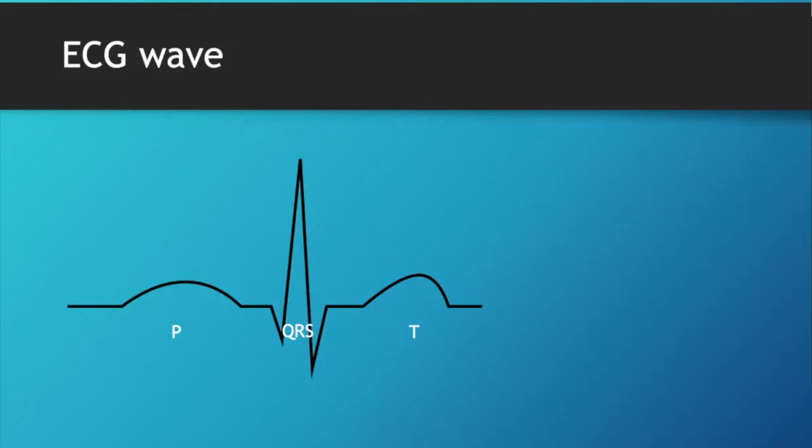So the electrical impulse spreads within the atria as a whole. It starts from the SA node and spreads everywhere within the atrium. So most of the atrium is depolarizing at the same time. The ions are flowing within this mass pretty much at the same time. So that's why it's a smoother curve. But the ventricle doesn't work that way, does it? The ventricle works with the Purkinje fibers. So the depolarization actually follows a path. It's that path that creates that weird shape.